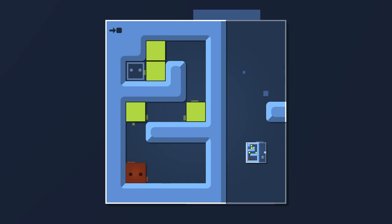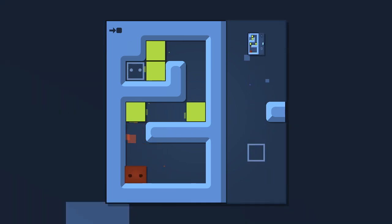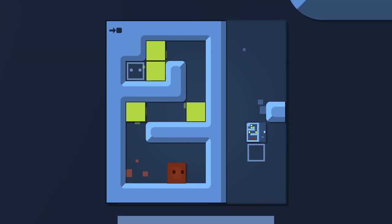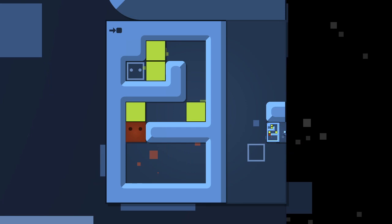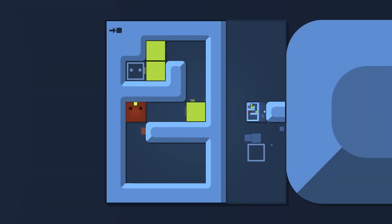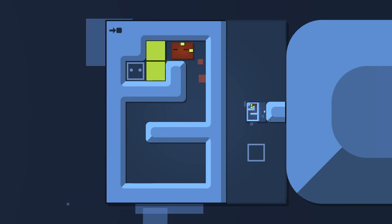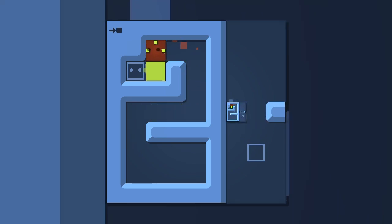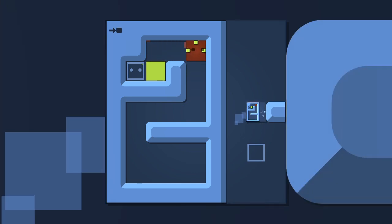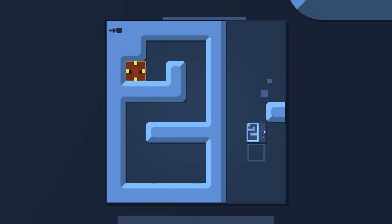Down probably. Like that. But then we also need to get through here at the same time. So let's do... no. Like that. And then that. And then like that, so we can get that. And then this should be fine, right? But this next one I need to actually realign myself for that. And now we can do that.